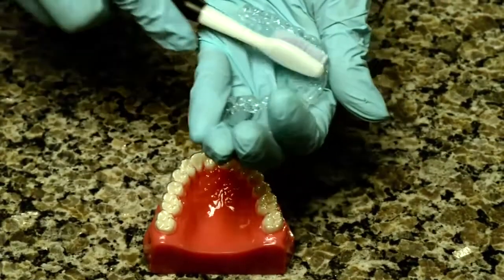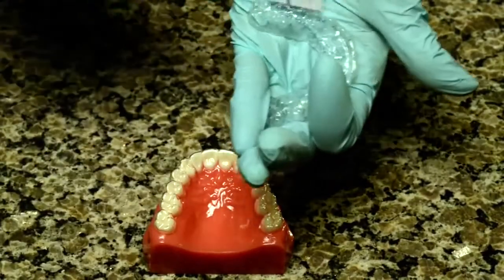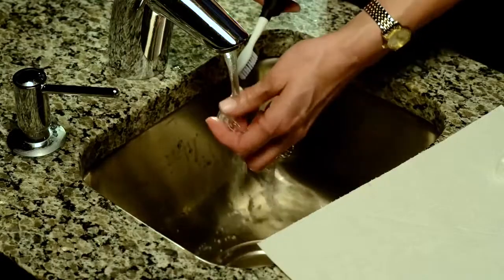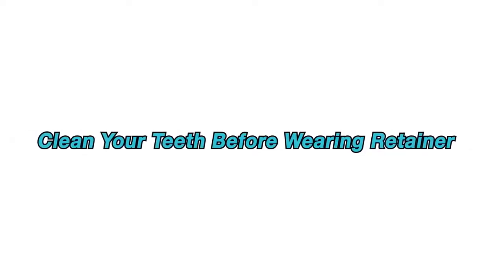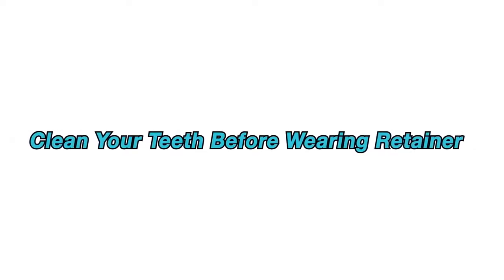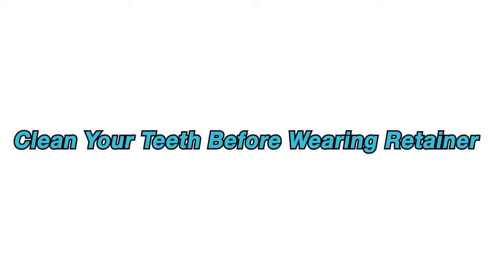The Essix retainer should be cleaned each morning when you take it out of your mouth using a toothbrush and toothpaste. Place the retainer flat in the palm of your hand and brush it. Turn it over and brush it again. Then rinse it in water before placing it into your case. It is also very important to have clean teeth before inserting your retainer, as plaque on your teeth can also build up on your retainer.